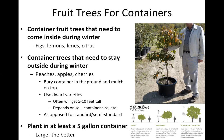But with container gardens, you're doing a container garden usually because you don't have the room or space. So a lot of these things, as long as they're in a 5 gallon container, they'll be fine. You don't need to pot them up. You may need to give a little bit of fertilizer every year, or top dress some compost, but they'll be fine in 5 gallon containers.